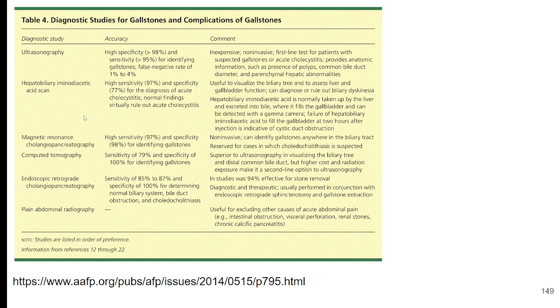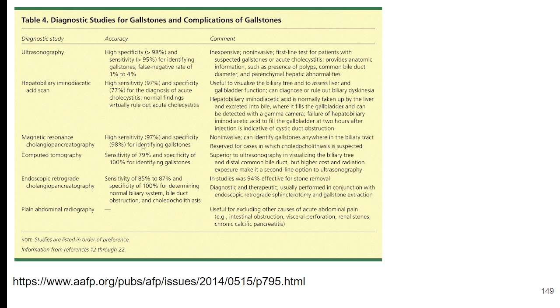The other investigations which could be done, but are not generally done, since in the majority of conditions in our practical clinical field we limit ourselves to ultrasonography. But other options which are available are the hepatobiliary acid scan, which is also considered very highly sensitive, and rarely done. So it's only from the theoretical point of view.